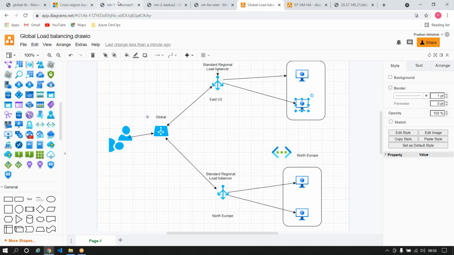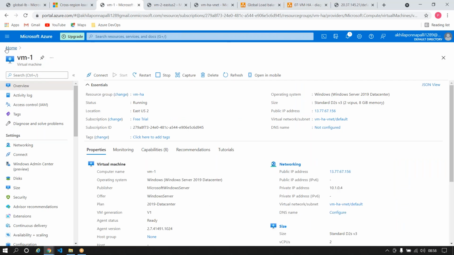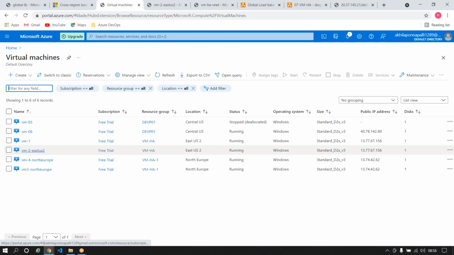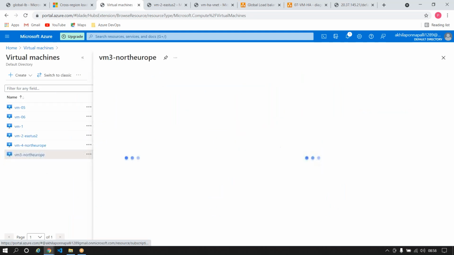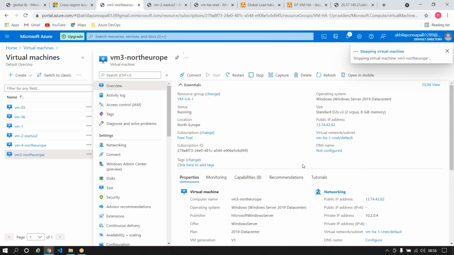Secondly, now let's do a demo out here. Now I will take VM3. VM3 is right now getting fetched to me, right? Let me take that machine down. Because of some reason, this machine went down. So let me stop this machine. Let's simulate a disaster situation and see how your load balancer reacts to it. So let's stop this and deallocate it.